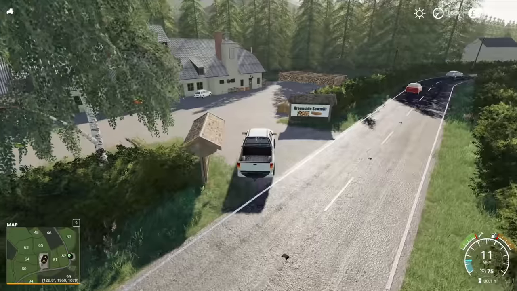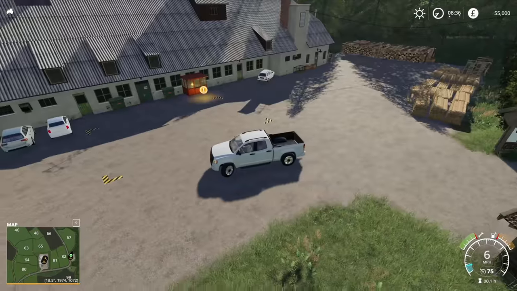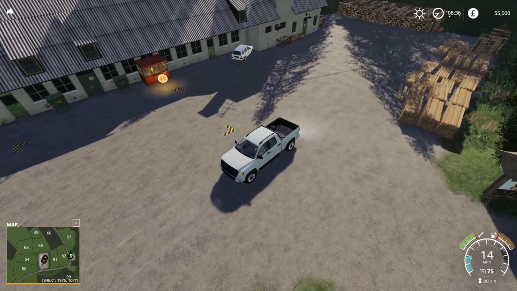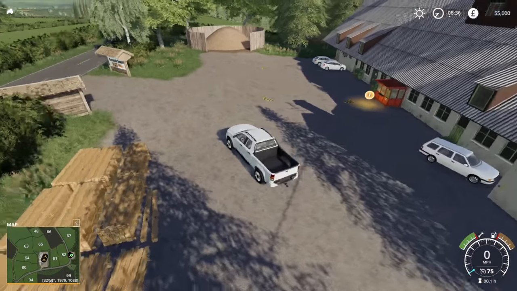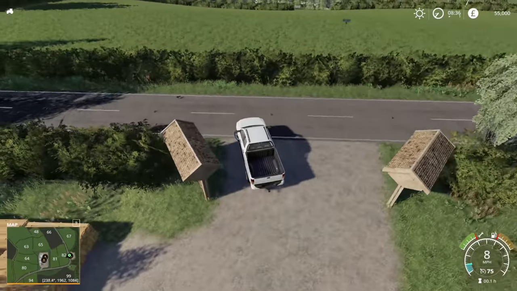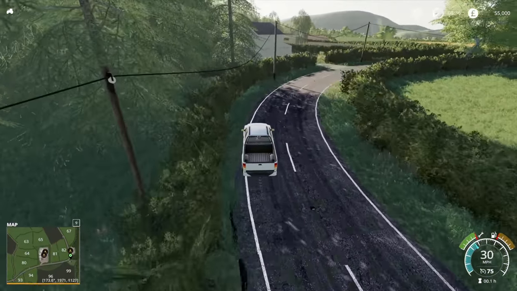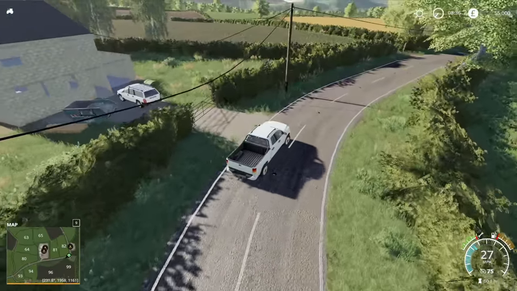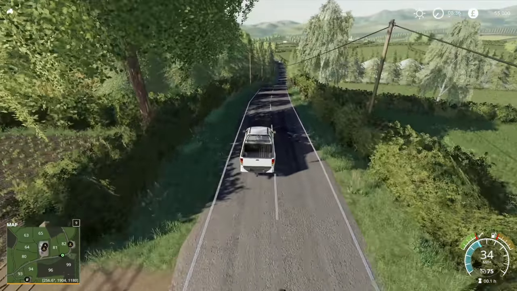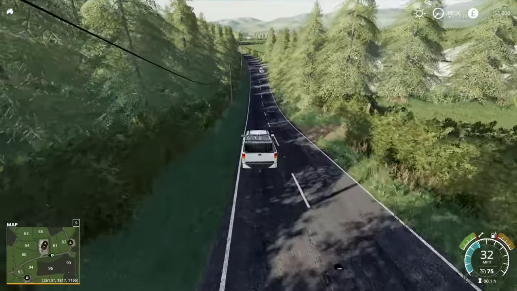So there we go. Greenside sawmill again. Nice and compact. There's your sell point for your logs and your wood chips. Lovely. And out of here, we'll just head around the corner here. Somebody's building their own house there. Nice touch. We'll drop down again, a very steep little embankment. Again, incredibly authentic.